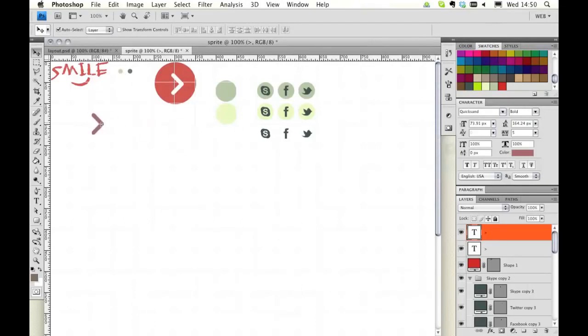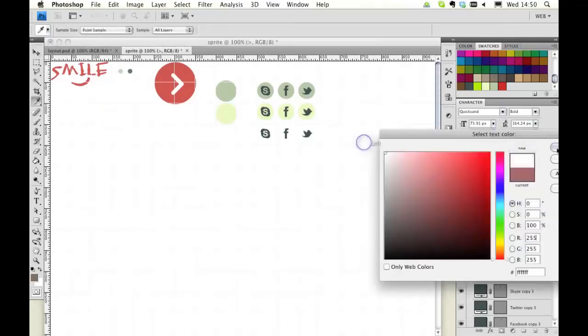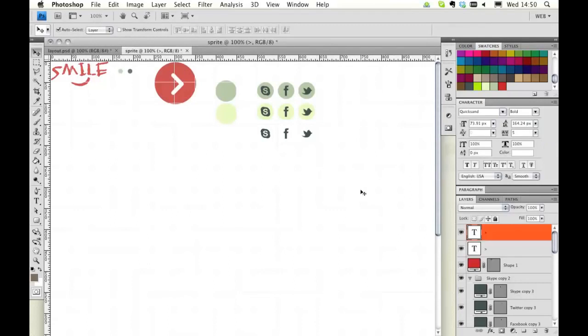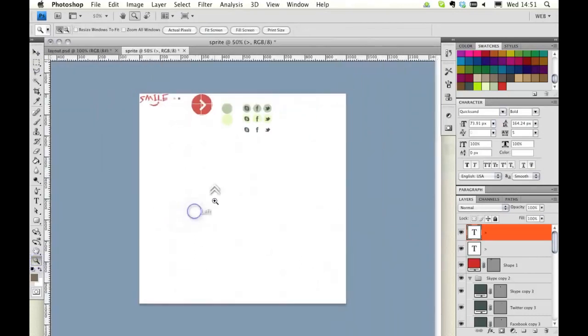I'm going to give that some more white space around it because we're going to need this whole area. Okay, I'll colour that white again, and now let's crop it like so. Don't need much around it.